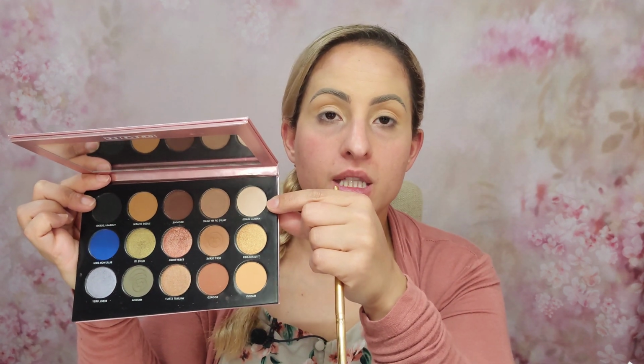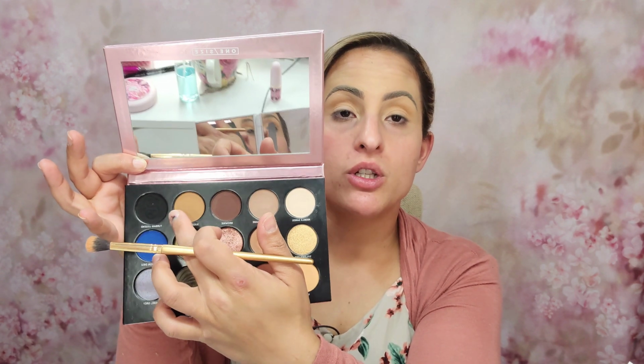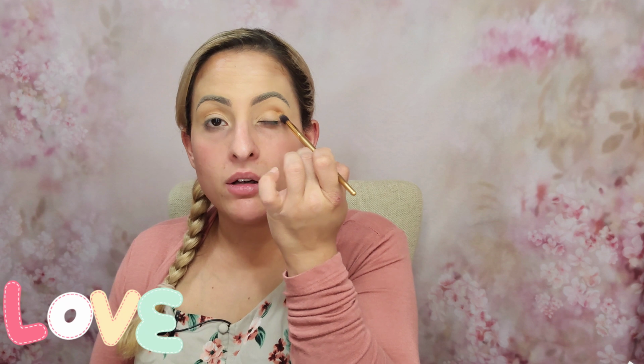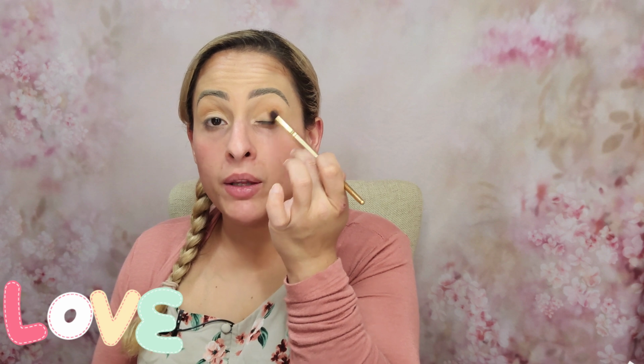So just really quick before I go any further, I used this shade here, Manila Sands, all over my lid to help set and add a brow bone highlight. Then I went into this shade here, which is Mango, and focused that in my crease and blended it up towards my brow bone. Now I'm using this same brush and going into the shade Suede Charm, and we're going to focus that on the outer portion of the crease, just to add a little depth, because I really want this to be as natural of an eye look as possible. Focusing that right there in the outer corner.